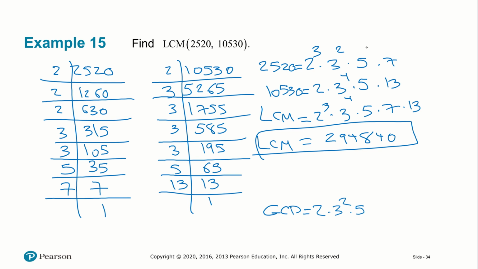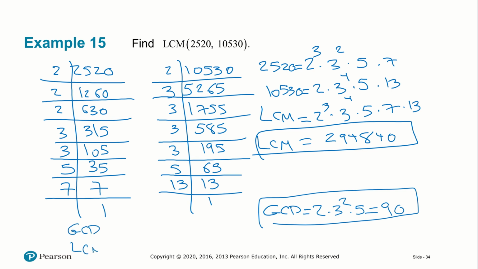All right, then we multiply it out. So that's actually quite small. That's 90, right? Remember, we used compatible numbers. We did 2 times 5 first, which is 10 times 9 gives us 90. All right, so that's the nice thing about this procedure. So let's see if we can kind of summarize what we do to find the GCD and what we do to find the LCM.